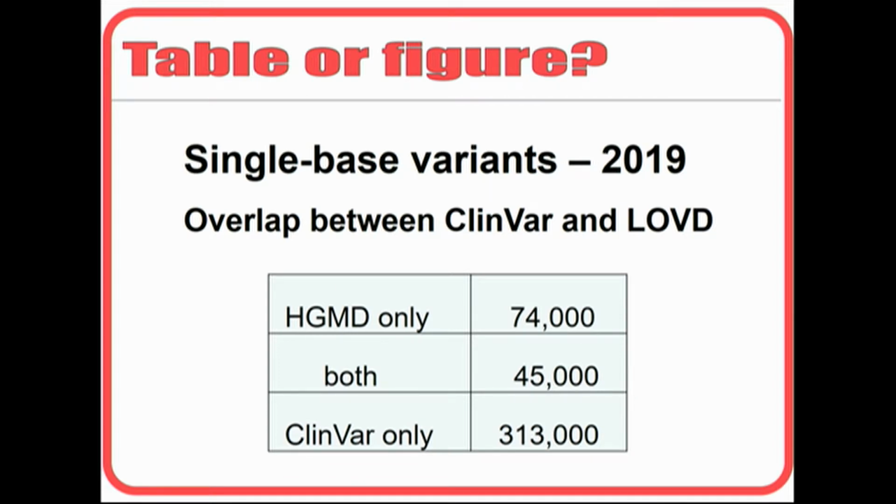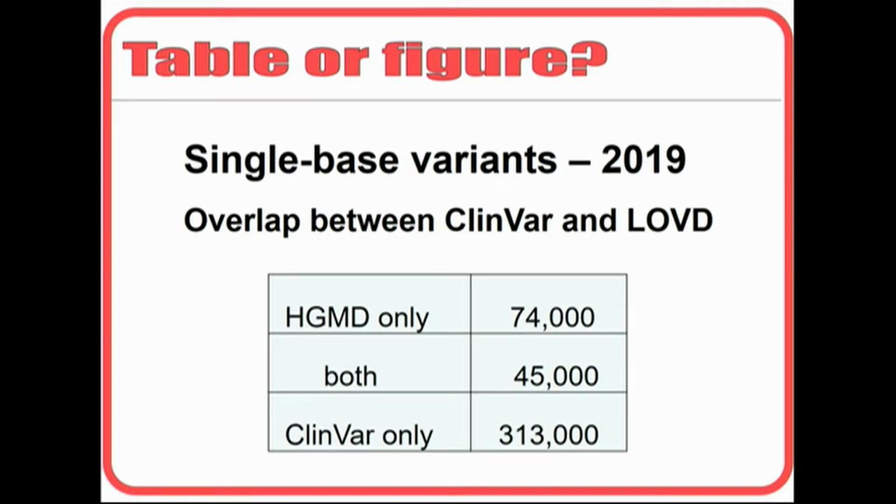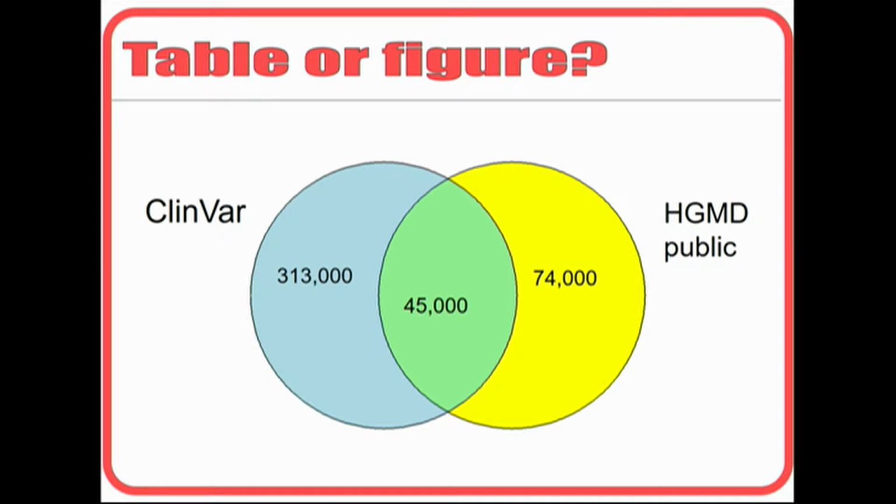Okay, another thing, this is not directly relevant to the Genome browser, but it's brought up by one of my earlier slides. So I've got 2 versions of these data. These are the data from 2019 that I showed on a slide, ClinVar only, HGMD only, and the intersection. And then here's a slide that shows them as a table. So I'd like a little show of hands. How many of you like the figure better? And how many of you like the table better? Most of you don't care. Okay, I want to get at least a third of you to answer. Table? Figure. Ah, okay, a lot of people like the figure.